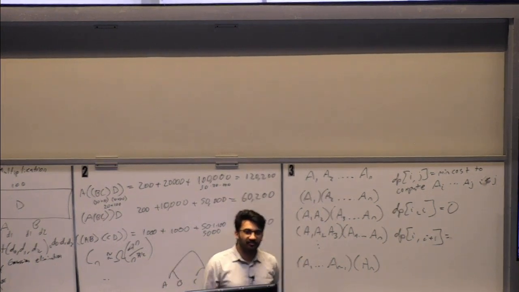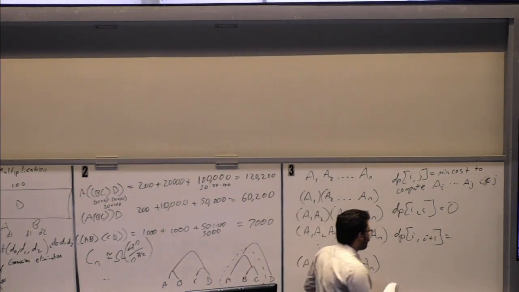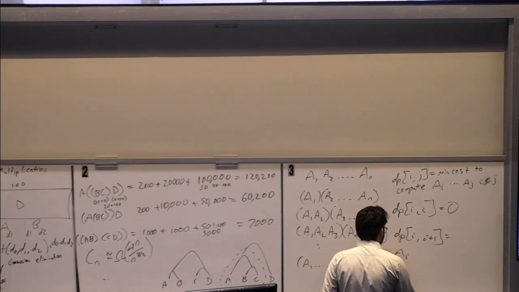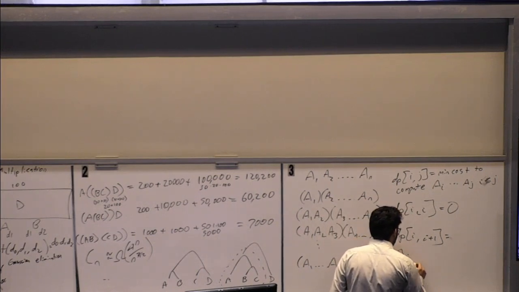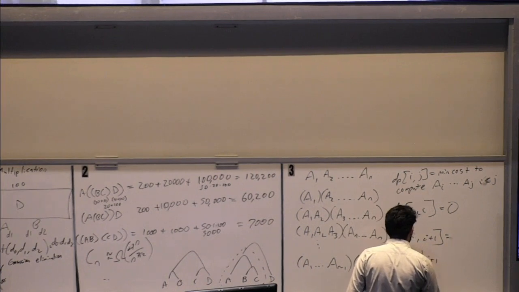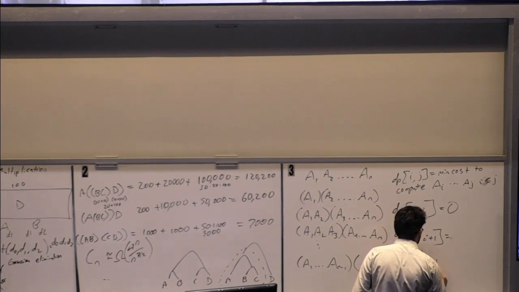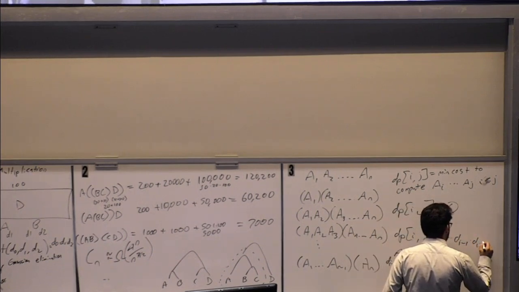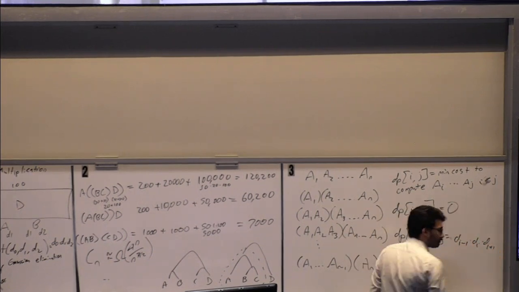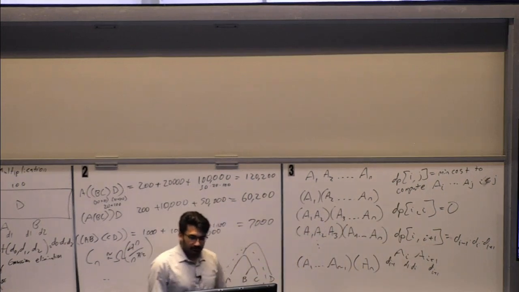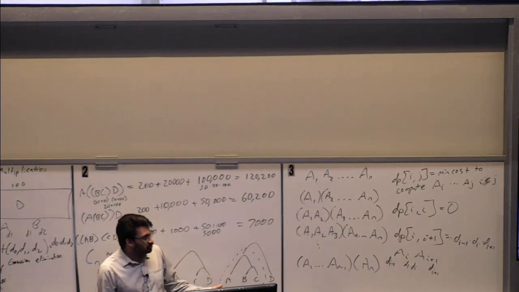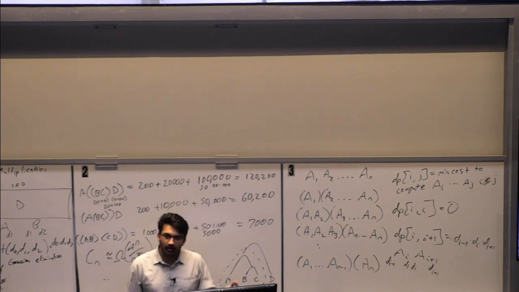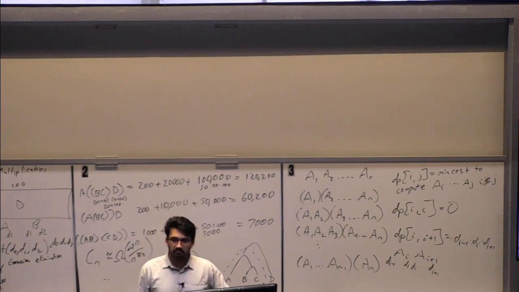It's going to be the cost function for one round. So if you have A_i of dimensions D_{i-1}, D_i, and then A_{i+1} has dimensions D_i, D_{i+1}, then this is going to be D_{i-1} times D_i times D_{i+1}. Right. So why is that the case? The minimum cost to compute A_i times A_{i+1}, there's only one way to do it. So the minimum is simply the cost function, right? Any questions on this part so far?